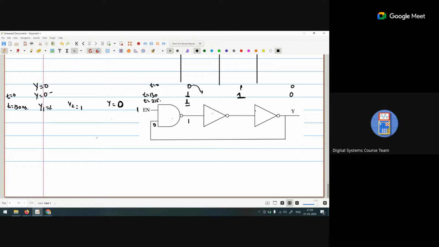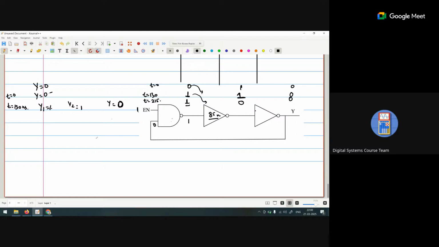But after 85 nanosecond, this one will be applied as input of this one. So we are getting this 0 here. Okay, we are getting a 0 here, and this output will remain same 0. Why this remains same?